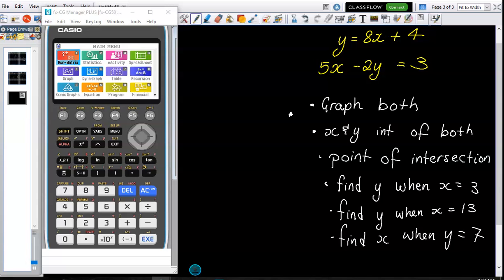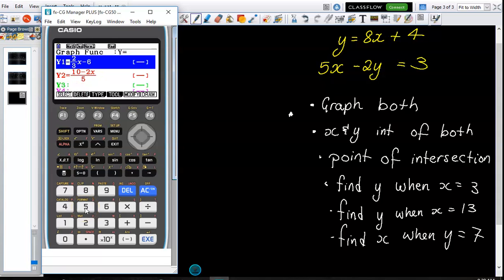We're going to go to the graph mode, and you can press 5. Get used to pressing 5 so you don't accidentally go into dynamic graph. So number 5, I've got our graphs in there from yesterday. Because I'm putting 2 in, I don't even have to bother deleting. I can just type straight over. So 8x plus 4.